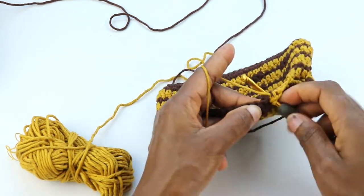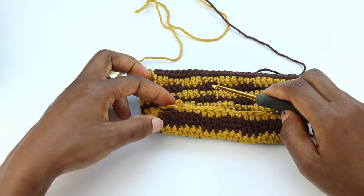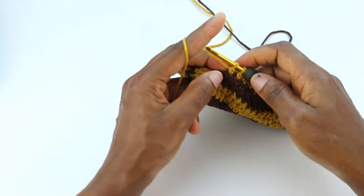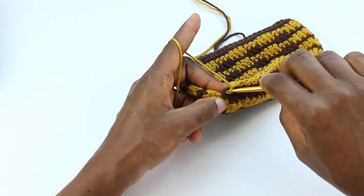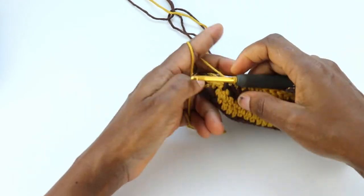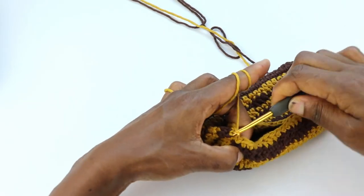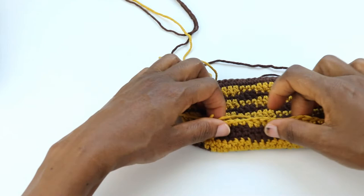And three double crochets. So repeat that sequence across. So on the last stitches, we have two stitches left here. So double crochet into one of them, because these are single crochet stitches, both of them, and we will slip stitch into the next stitch and slip stitch into the bottom stitch. And that's it, we're done.